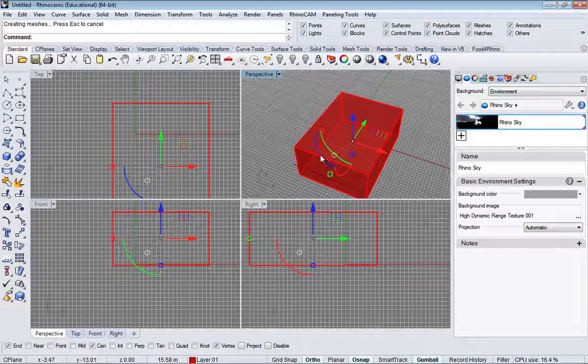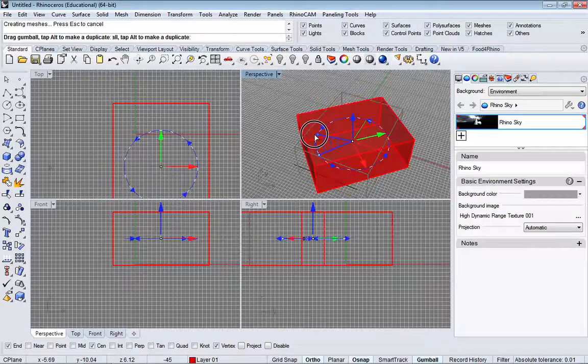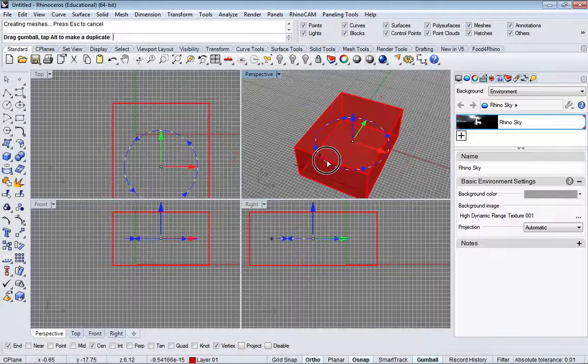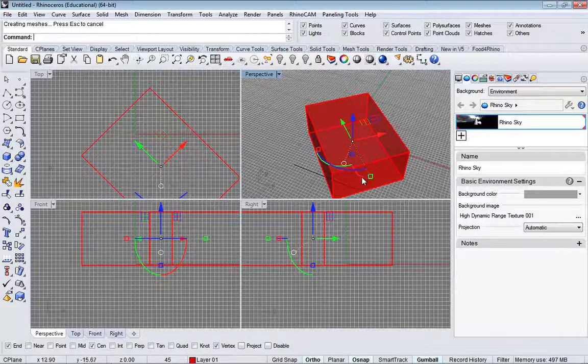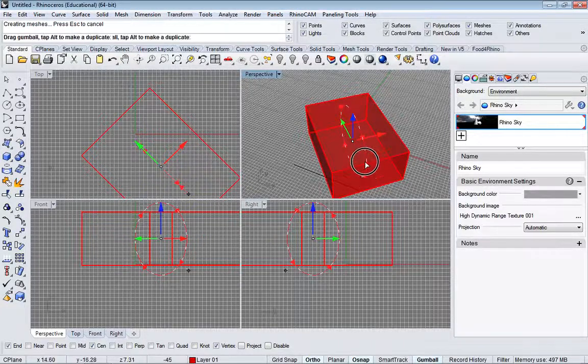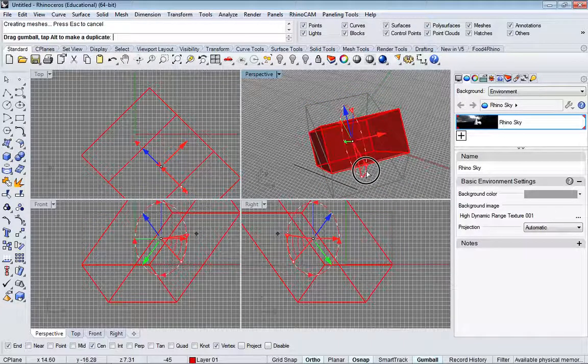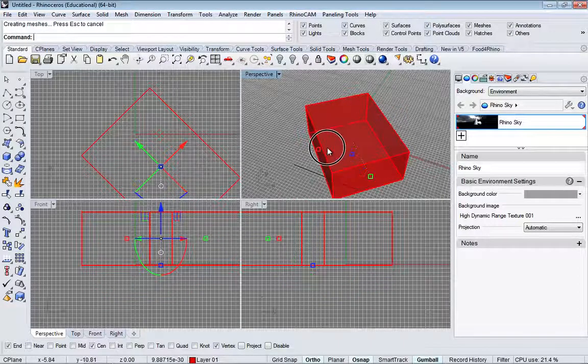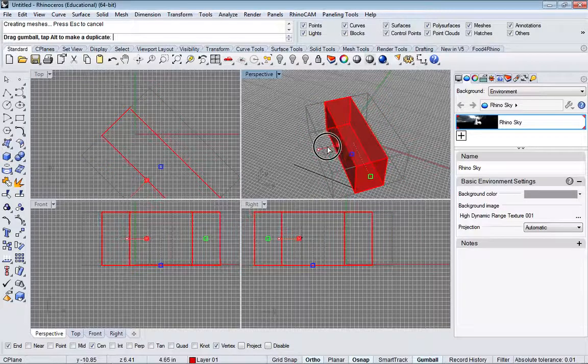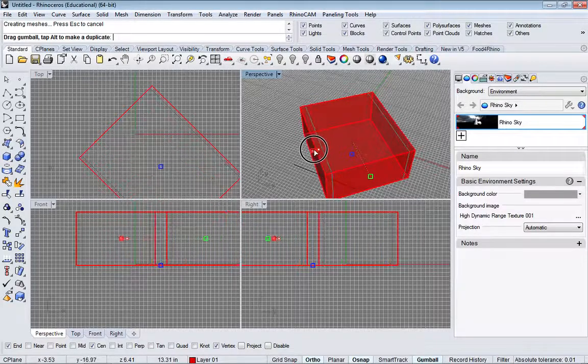I can rotate by choosing to grab onto that. And I can rotate it in any one of these directions. I can also scale this thing based on a dimension.